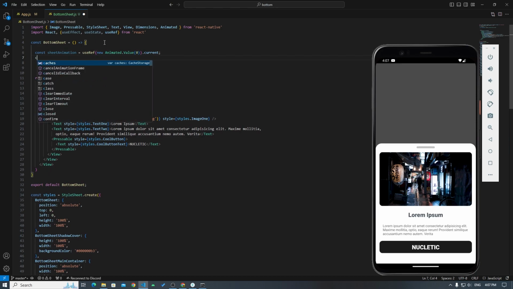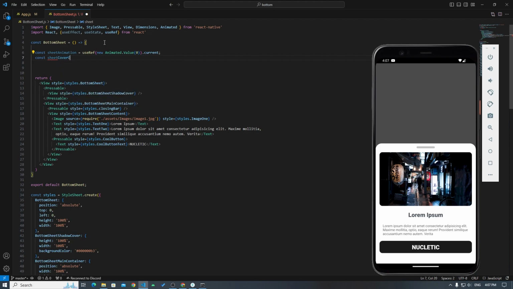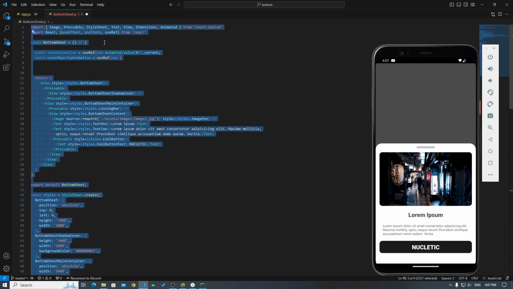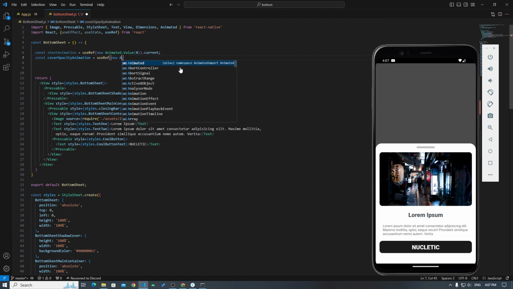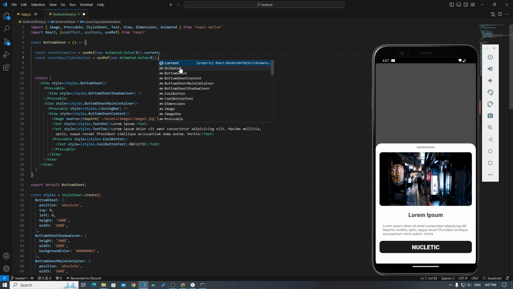And one more we are going to type, which is const sheetCoverOpacityAnimation, which is going to be useRef(new Animated.Value(0)).current, whose value is also going to be 0.